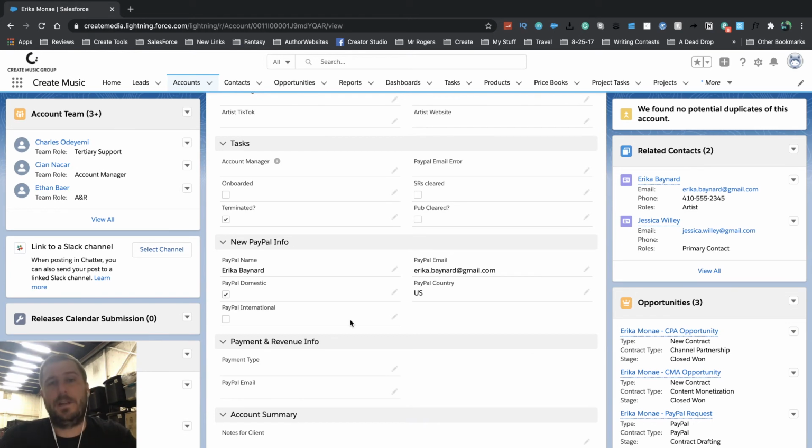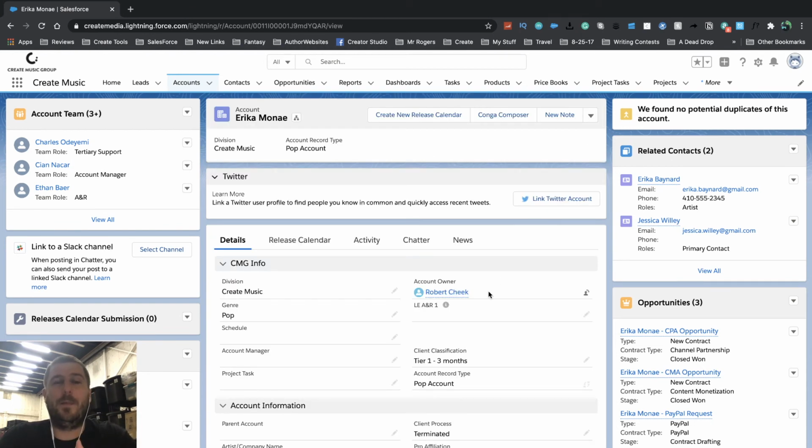This also is going to send a notification to the accounting team to let them know, hey, there is new PayPal information you need to check out. So they'll be able to come in and grab the PayPal email here and update that file in Label Engine. This is another thing that will be much easier once Label Engine is connected by API, because we can do that automatically without having a human be involved.